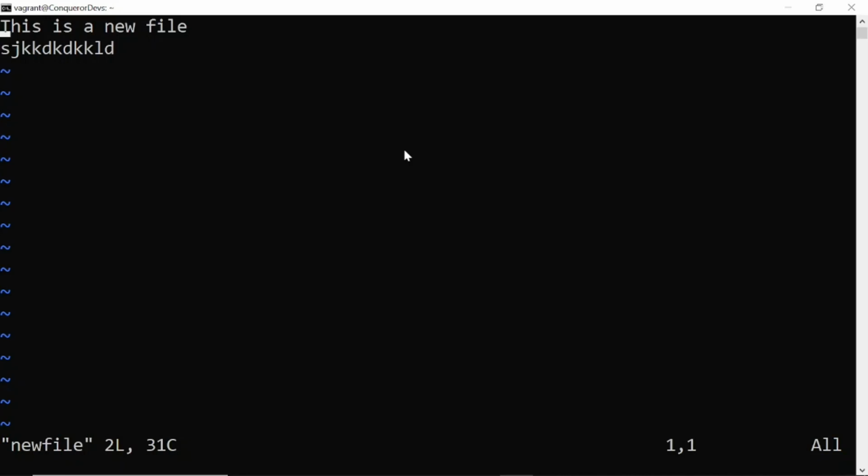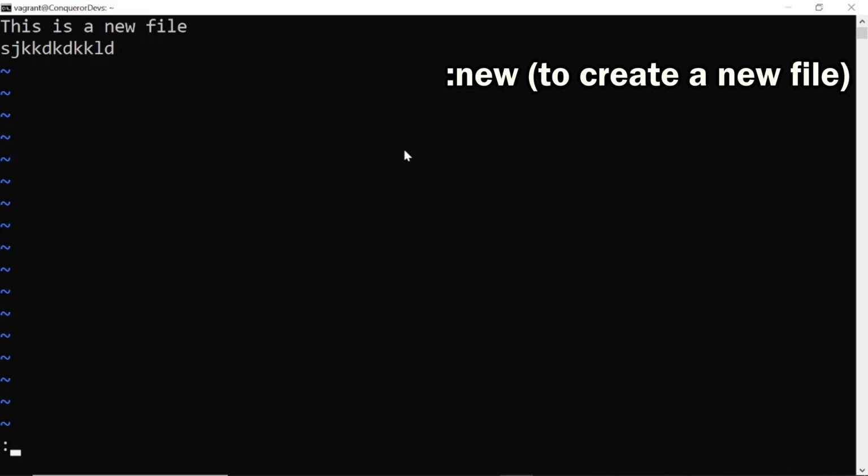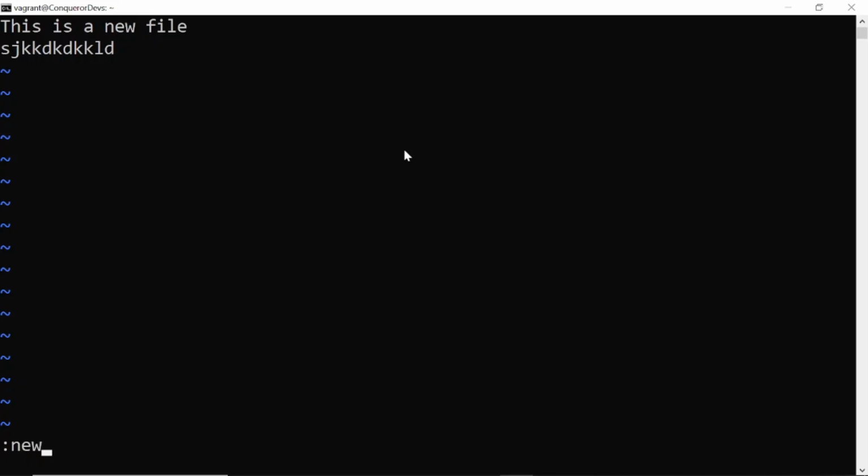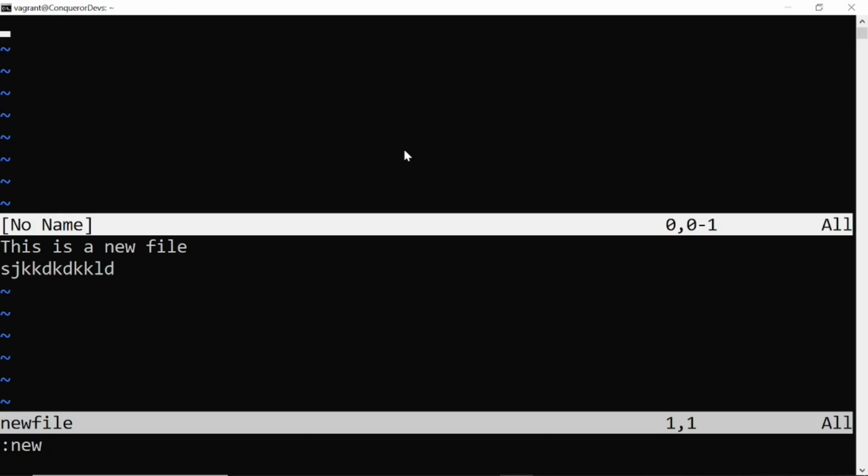Instead of going back, after leaving insert mode with the escape button, type in the command :new, and you can see it splits your screen into two. Then with this split screen, you can write in this is another file linked.